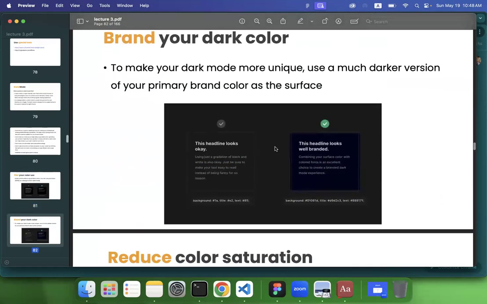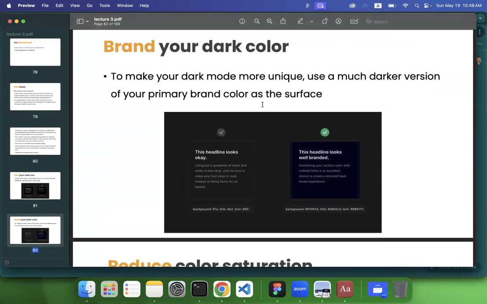Okay, next one, brand your dark color. To make dark mode more unique, use a much darker version of your primary brand color as the surface. So in here on left hand side, we have this design, but it doesn't have any background color. So the main background is behind and this box doesn't have any background color. It uses the same color as the background itself.